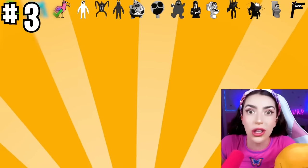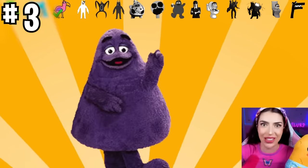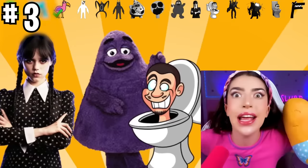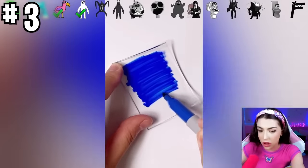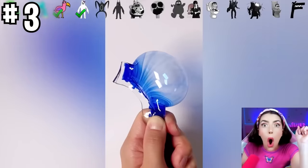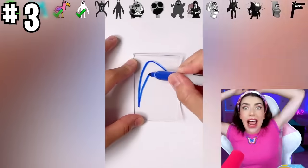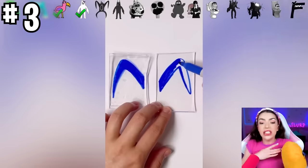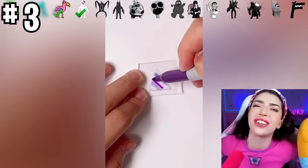And family, we're not only looking at Garten of Banban characters today, we're also gonna be seeing Grimace and the Grimace Shake, Wednesday Addams, and even the Skibbity Toilet characters too! Alright, here's the tape. We're coloring it blue. Whoa! It's ginormous! This is the biggest squishy toy bubble thing I've ever seen!